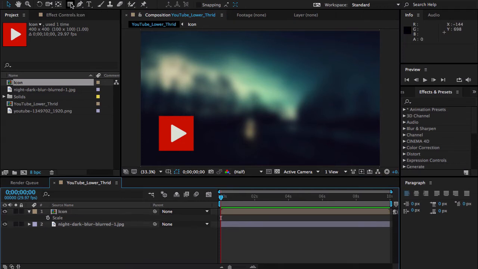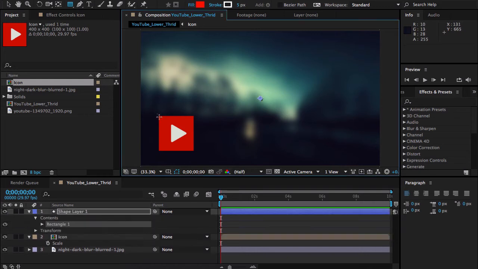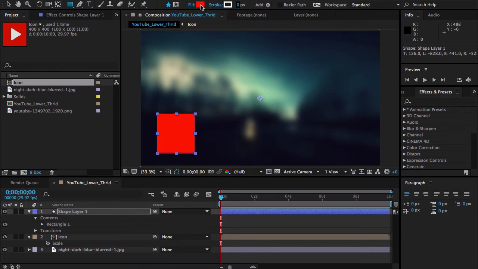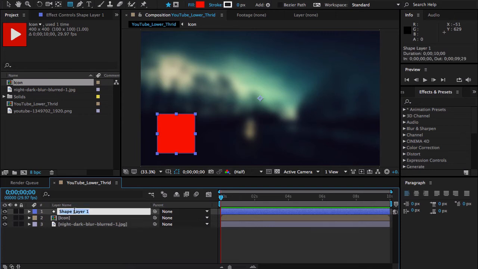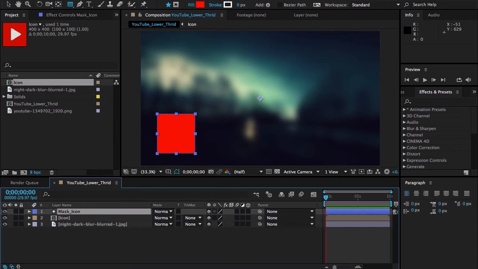Click on the rectangular tool here, then click and drag something like this. I'm not using any stroke, just the fill color. And let me rename it Mask Icon.